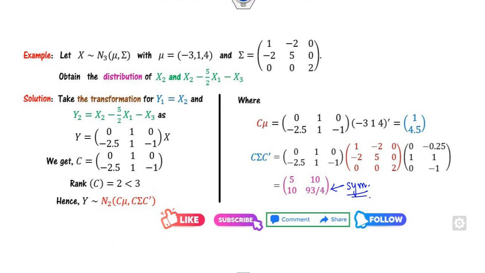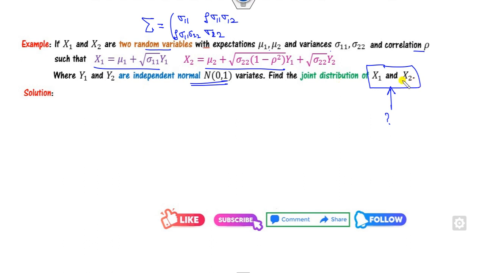Now remember, in all those previous lectures we have found the transformation y is equal to cx because our target is to find the distribution of this y. In this case, our target is to find the distribution of this x, then I will try to write the transformation x is equal to c y, because my target is to find this x. And what is the y? Distribution of y is given to you. Fine, this is given to you.